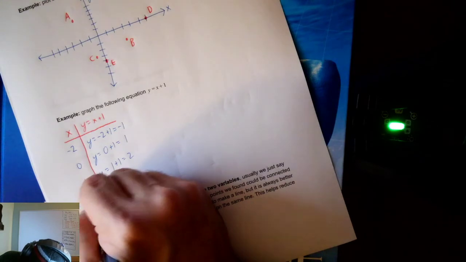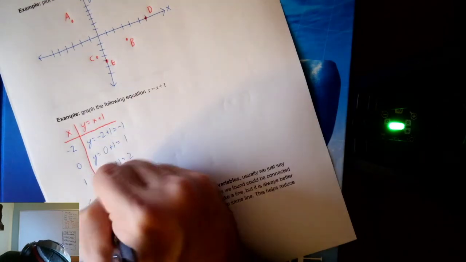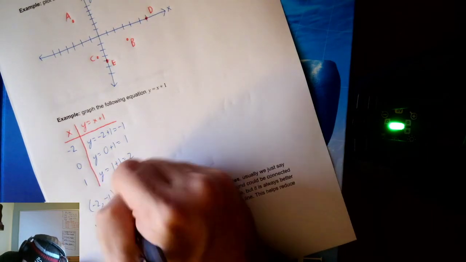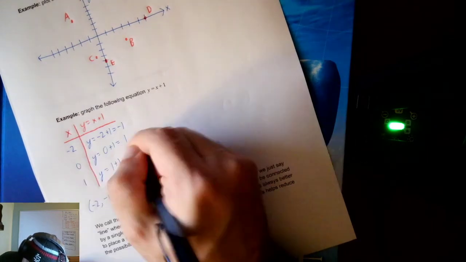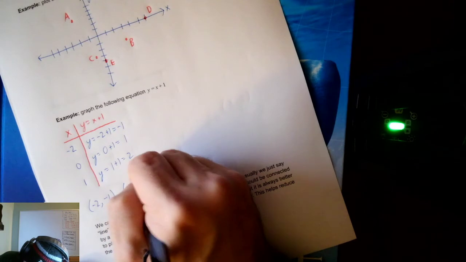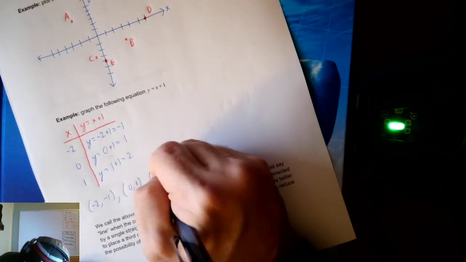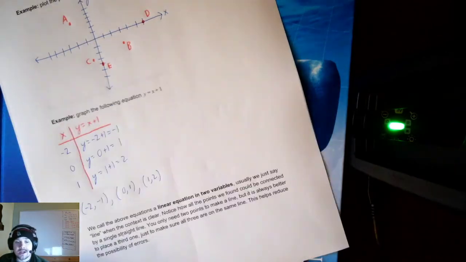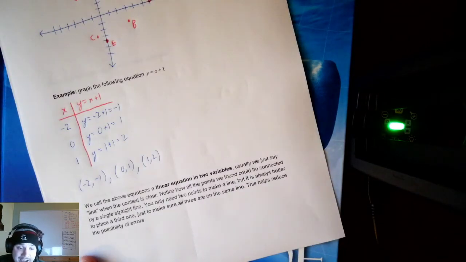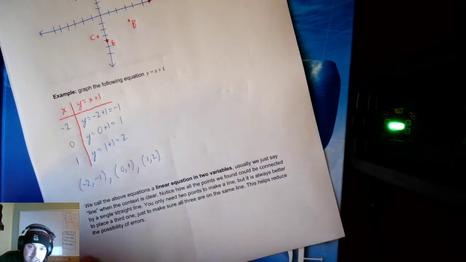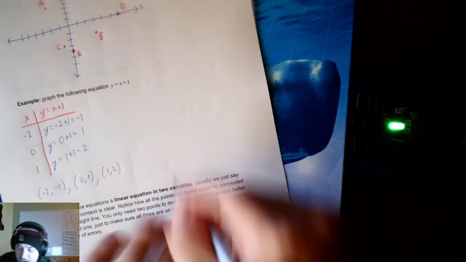So this tells me that -2, -1. Notice I read the x and the y and made a point. Then 0, 1 and finally 1, 2 are all on my graph. When I want to graph this line, if I plot these 3 points, they will give me the graph.